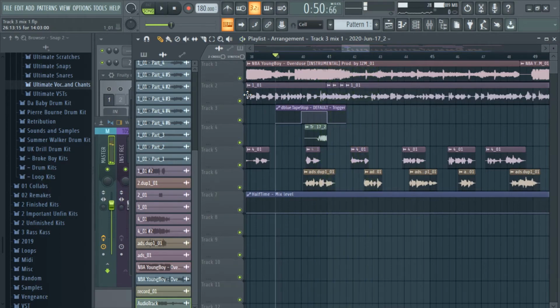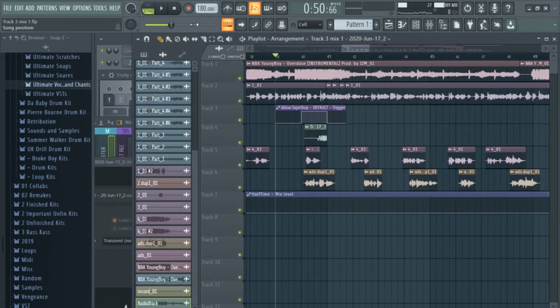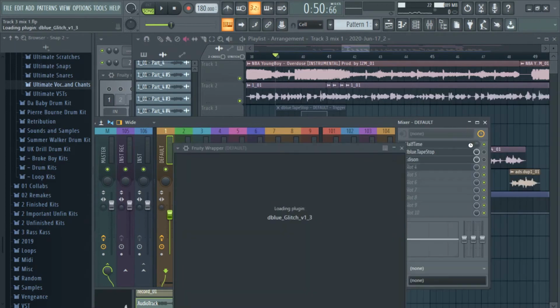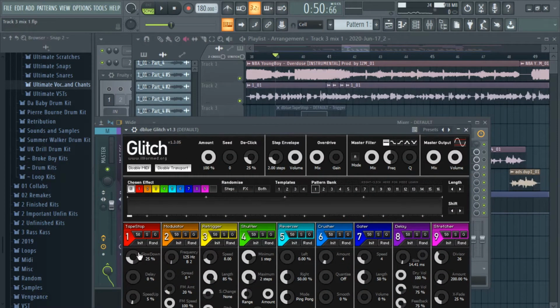And that's how you do that. And you can even do that like in your beats, just to add some variety. You can also, instead of doing that, so I'm gonna go ahead and delete these, or at least mute them. You can use this plugin called Glitch, and you can kind of achieve the same effect.